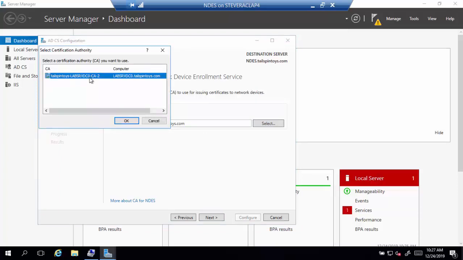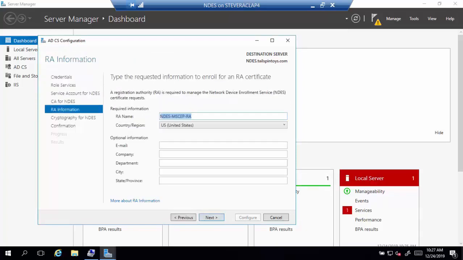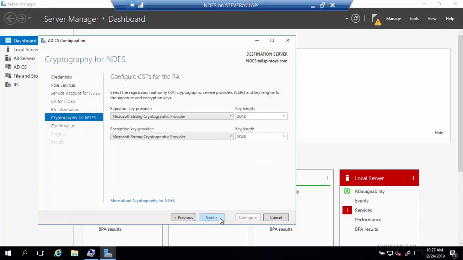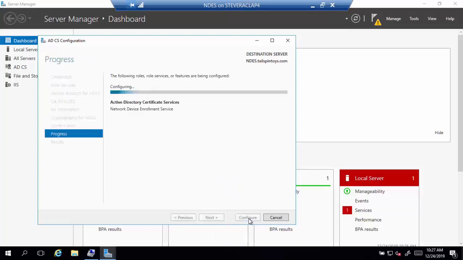Okay, so easy enough. It just comes straight up. That's what I want. So I am good with that. Go forward. And then on this page, just accept the defaults and go forward. On cryptography, the defaults here should be fine. Go forward. And then finally on this page, we are done. Select configure, and it should go through and be configured pretty quickly.